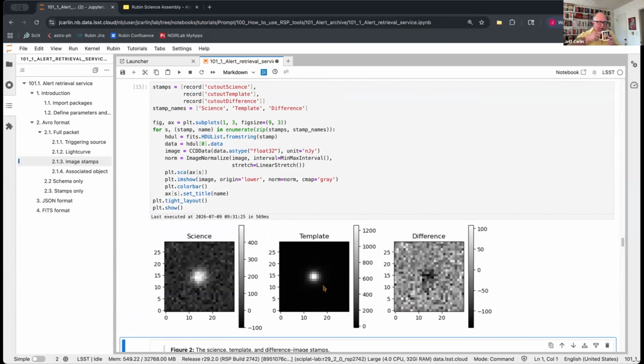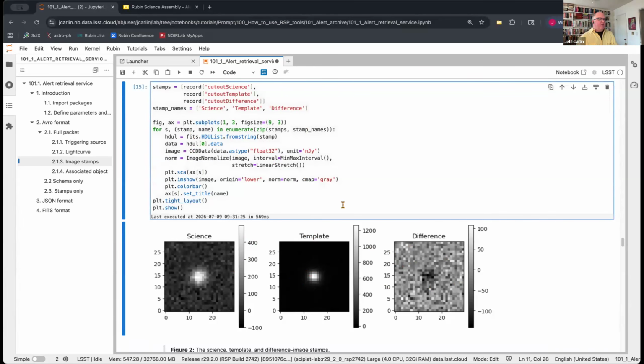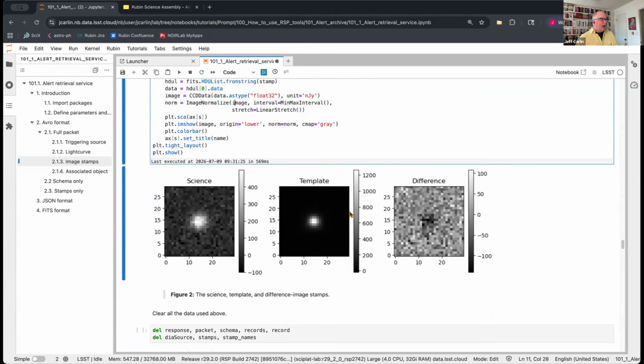Or did I do that right? So in this way, you could manipulate these in your standard sort of plotting ways. Like for example, if you wanted to set the scale of each of these stamps to be the exact same scale, you could do things like that because you have the FITS files. You've extracted the FITS from the alert packet.